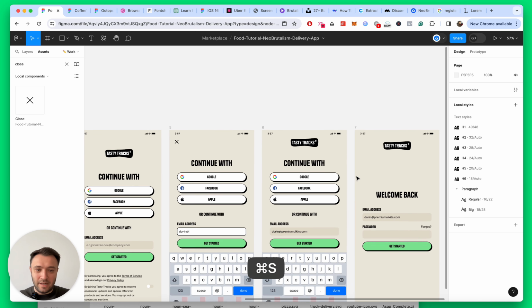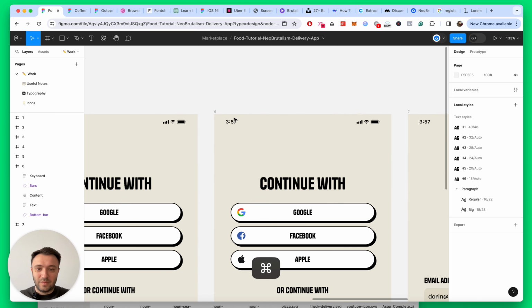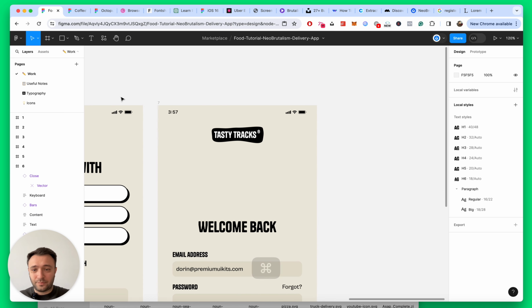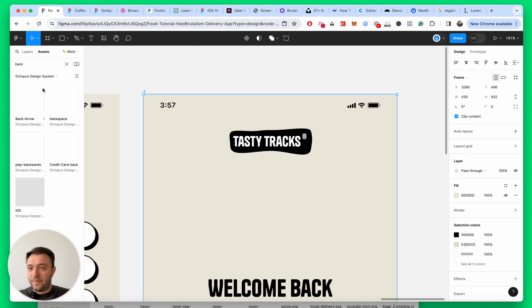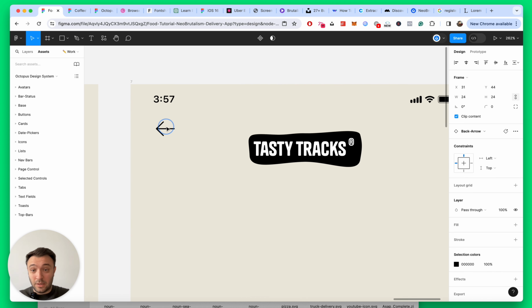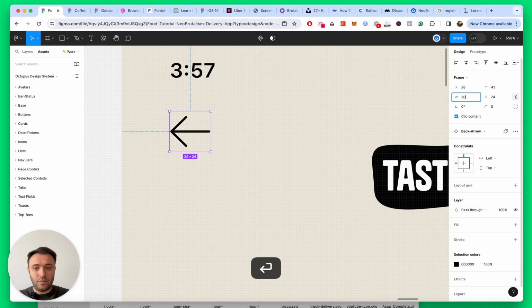Okay, and let's get rid of the logo. Okay, copy and paste. And now we want a back arrow because we want to give him the possibility to go back. So this will be something like 20.